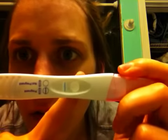The lighting is not the best either. Let's see if I hold it up like this. Maybe you can see it. I don't know. Can you see that? Because I can totally see a really faint line. So, it could just be this blue dye test. I'm not sure. I'm gonna go ahead and end the video now because we're up to 9 minutes and I'm not gonna keep rambling. However, there will be another video coming up.